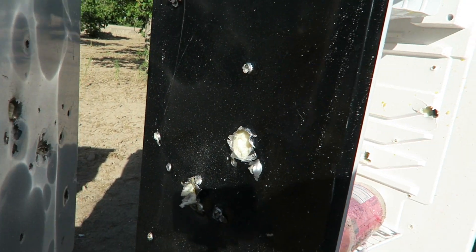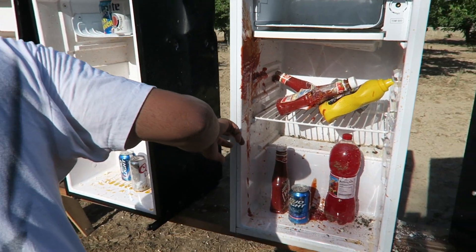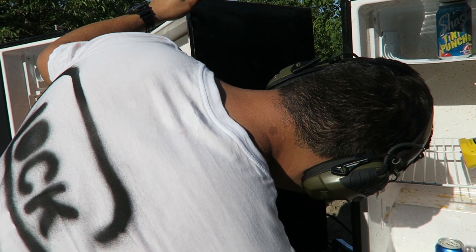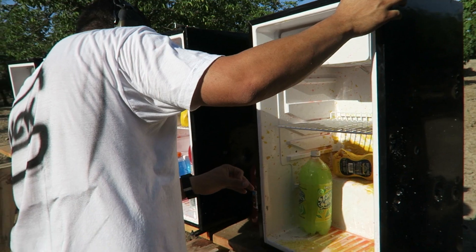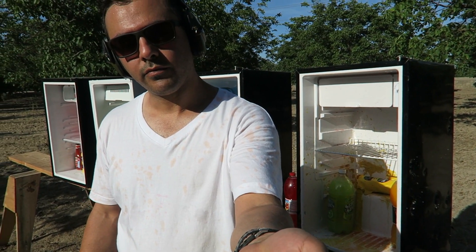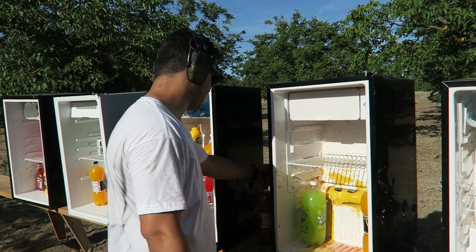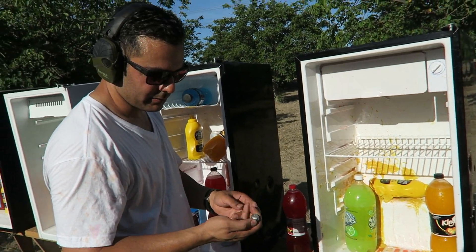Those are the exits out of the first refrigerator. The second refrigerator — it went in and came out. The third one came out of the third refrigerator and went inside the fourth one. So the conclusion is it went through only four refrigerators. I managed to find them on the ground — only two made it through to the third, one went through the fourth, and the other one hit the fifth but bounced back.